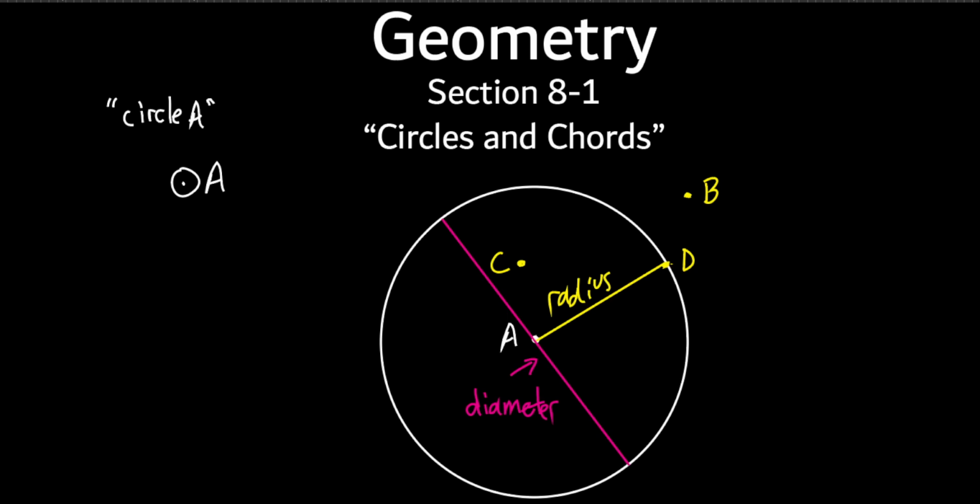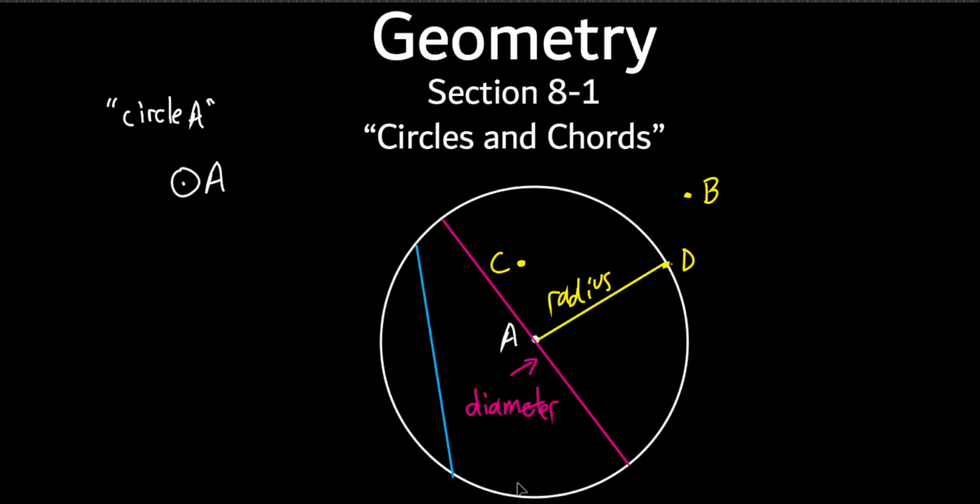All right, so that's the diameter. Let's draw another one. Now, what was specific about this diameter? It went from one point on the circle to another point on the circle, but specifically it went through the center. That's the diameter, okay? But if I just connect one point on the circle to any other point on the circle, it doesn't have to go through the center.